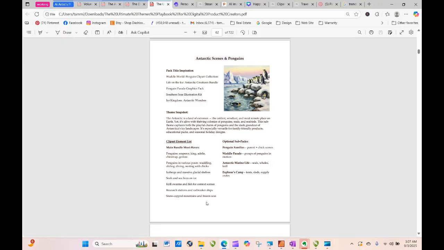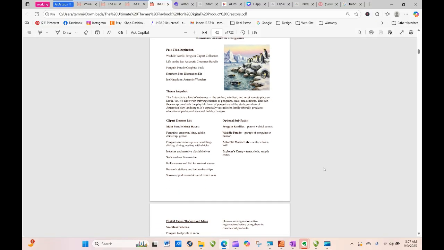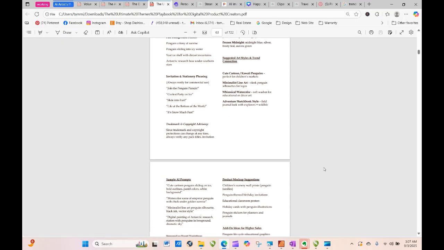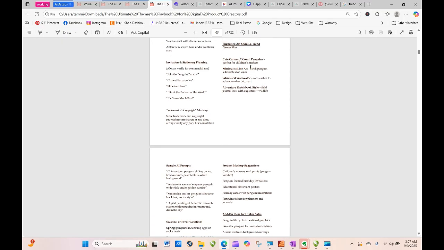It's got all kinds of different penguins in different poses, penguin families, explorer camps. There's just so many different things. So let's just take a quick look and see these cartoon kawaii penguins. Those are really good. Minimalist line art penguins.